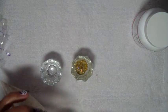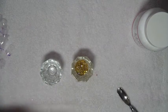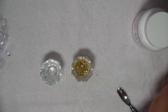And I'm going to make them kind of short. Actually, let's do 3, just so I don't run out in the middle. So 3 scoops of that mix. Thank you so much, it's so pretty.